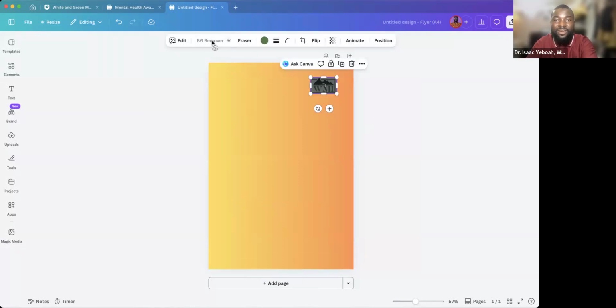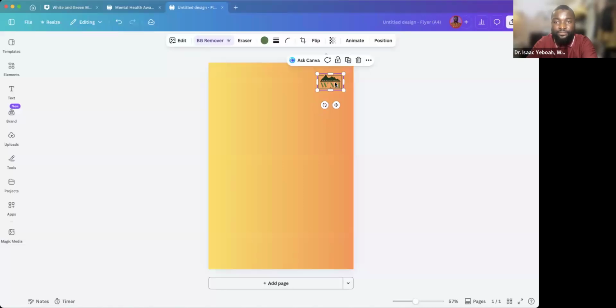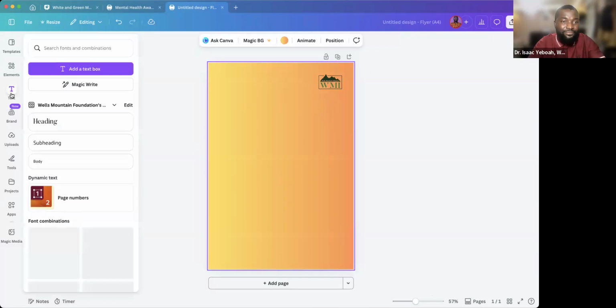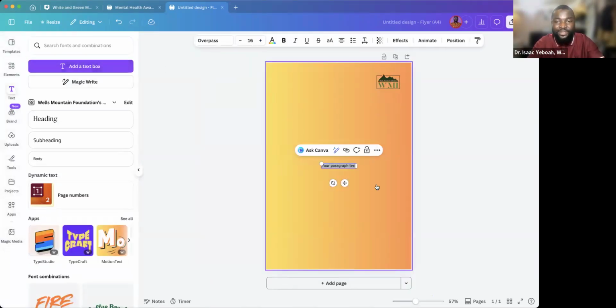I'll come to background remover and it will take away the background for me. So as you can see, so I want to now start texting. I'll just come to text, add a text box, then we are good to go.